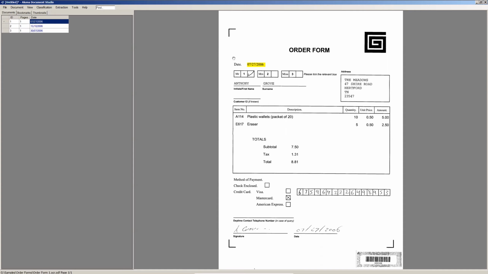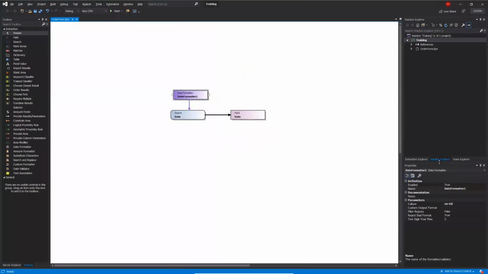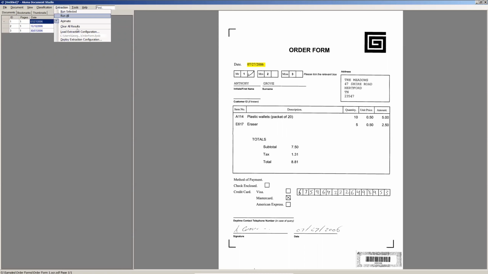So it's not a valid UK date. So actually, what I should have done is recognize that these were US format dates. If I rerun now, just to show.